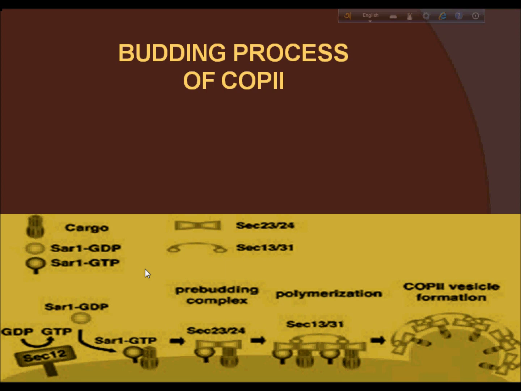In the budding process, SAR1 is a protein that hydrolyzes GTP and acts like a molecular switch that flips between the unactivated soluble GDP-bound form and the activated membrane-embedded GTP-bound form. Inactive GDP-bound SAR1 is attracted to the cytosolic side of the endoplasmic reticulum. Sec12, a transmembrane protein found in the ER, acts as a guanine nucleotide exchange factor by stimulating the release of GDP to allow the binding of GTP. In a GTP-bound state, SAR1 undergoes a conformational change which exposes a hydrophobic tail that can be inserted into the lipid bilayer, binding it to the membrane.